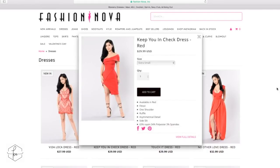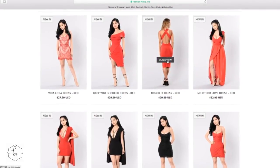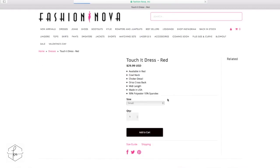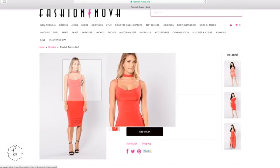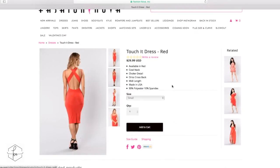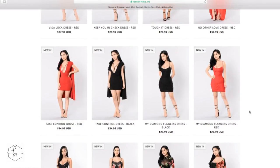I'm also not a fan of those high-slit dresses because sometimes they hike and it's a little annoying. Another thing to pay attention to when buying dresses from Fashion Nova — a lot of the dresses are made where you can't wear a bra. If you wear a bra, it's going to be very noticeable. A lot of times the models are wearing pasties to cover up. You definitely want to consider that because for me, I'm not a huge fan of having to do it all the time.